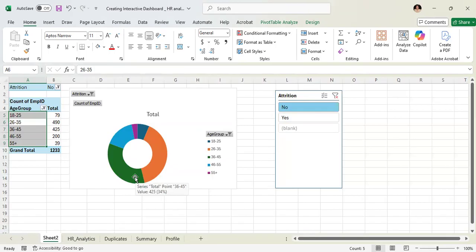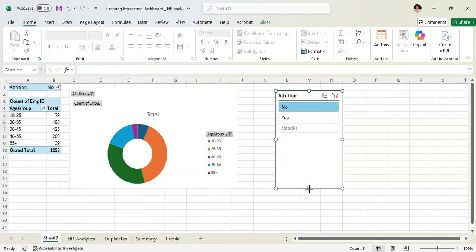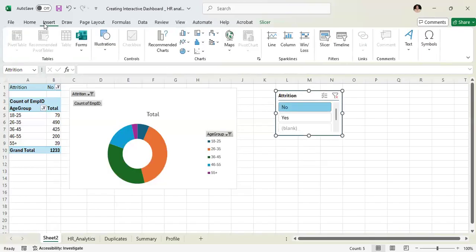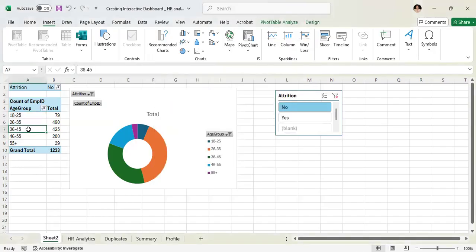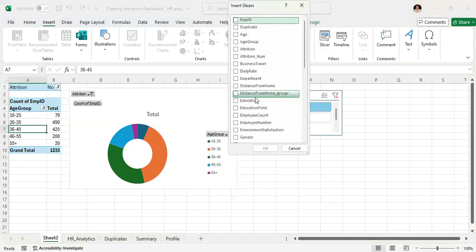We won't be able to conclude really on the analysis at this point. So I'll take a pause and allow you to try and insert a few slicers by yourself. Of course, one slicer that I wanted to see was attrition, and maybe I want to insert one more slicer on a few other elements. So if you click on any other part, you won't be able to insert. You have to go back to the pivot table. And here, when you say slicer, you will be able to put it in.